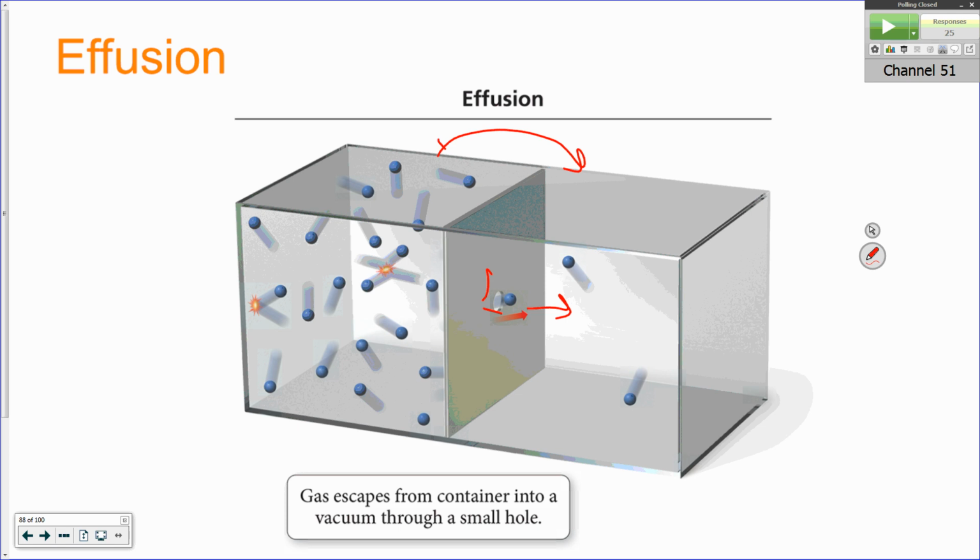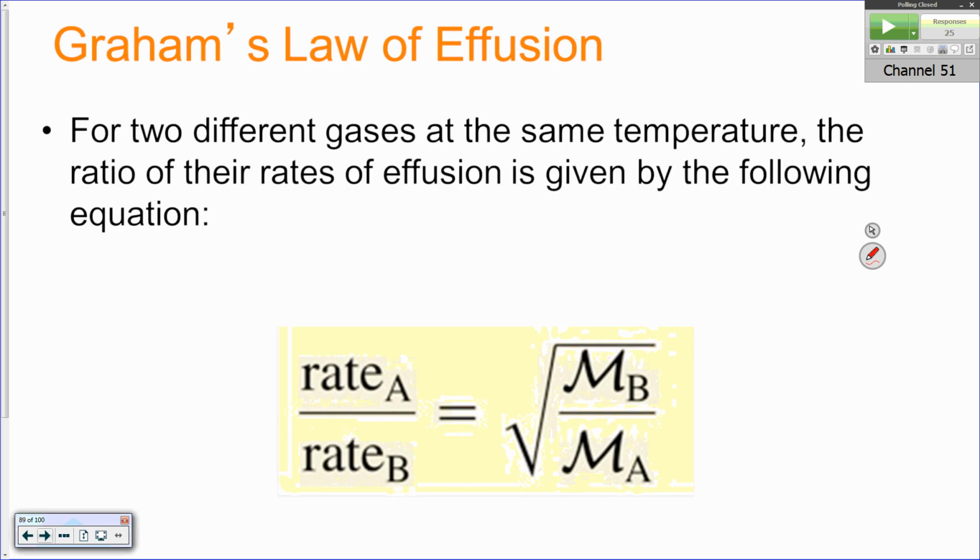There's a more exact test that they have to do because there are a lot of things that can have the same molar mass and that this alarm would go off for, but it doesn't necessarily mean that it's an explosive or an illegal drug. It's just looking for classes of compounds to tell them they need to do a more extensive test. So Graham's law of effusion is one of the ways that we can follow these.